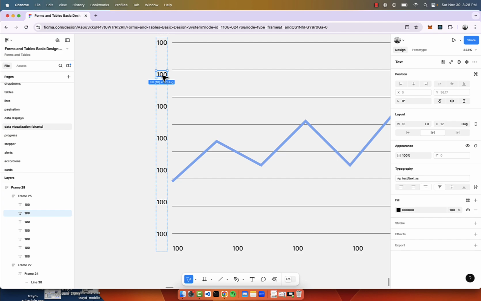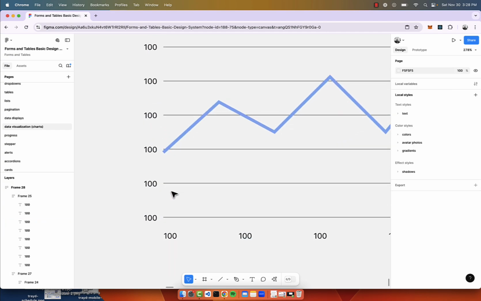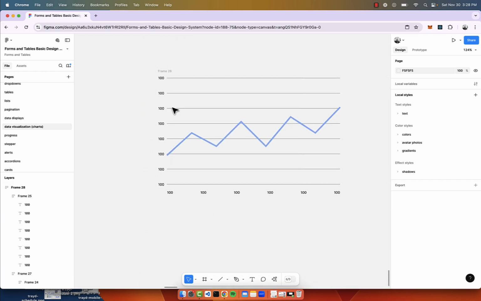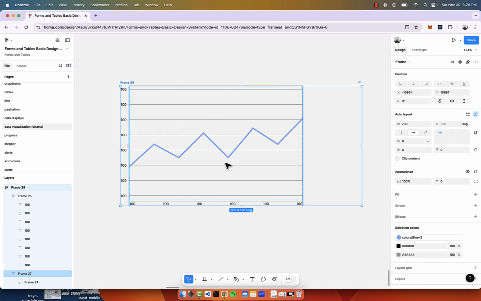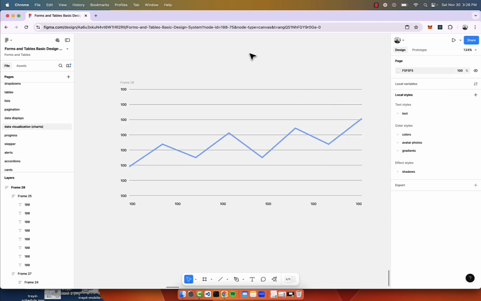So I'll just duplicate this. I selected this text, click Command D. So it duplicates. And now you can see it is adjusting to the line. So now let's see what we have. These 2 layers in here, they are not filling. So we want to make this with fill.